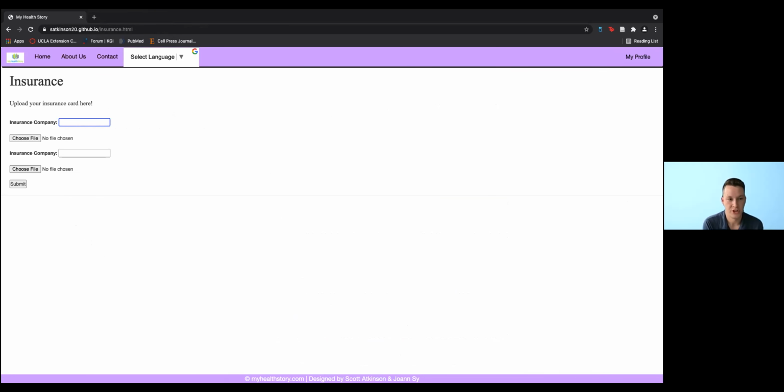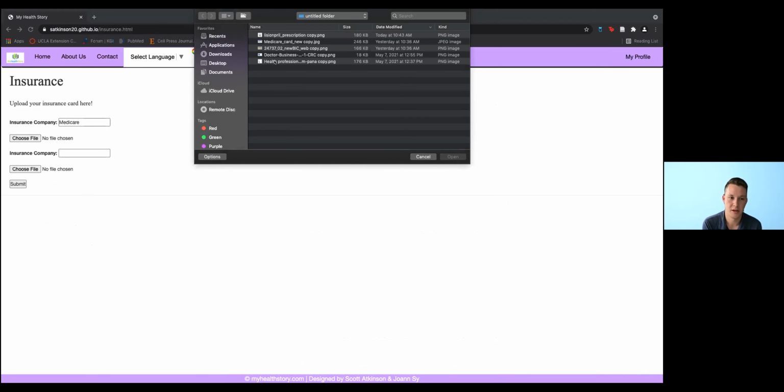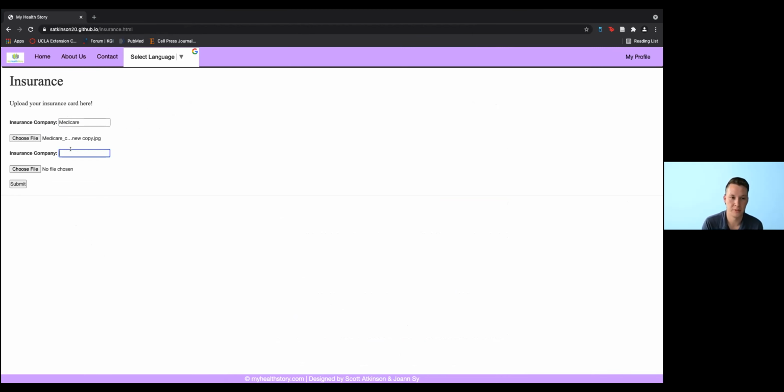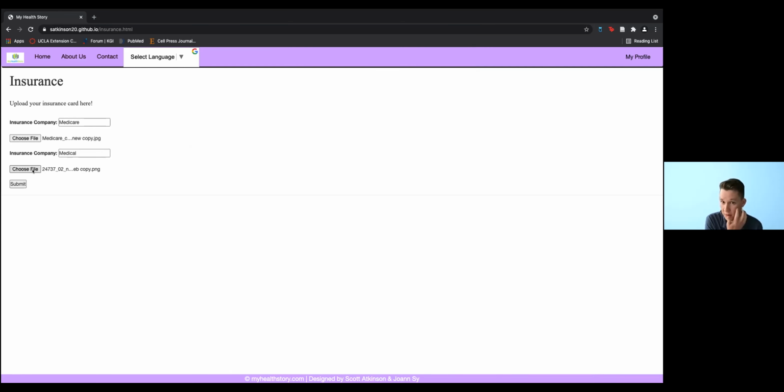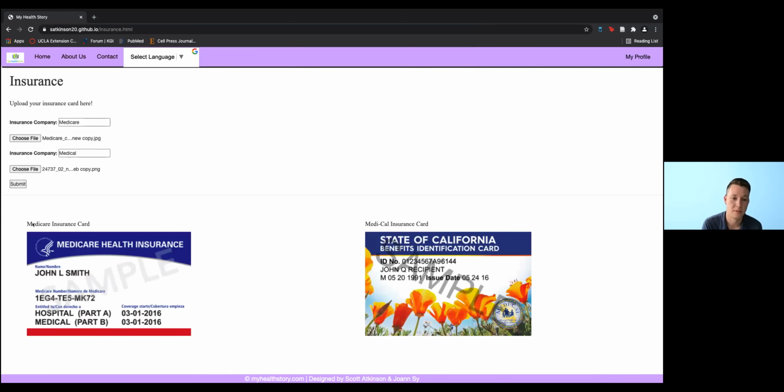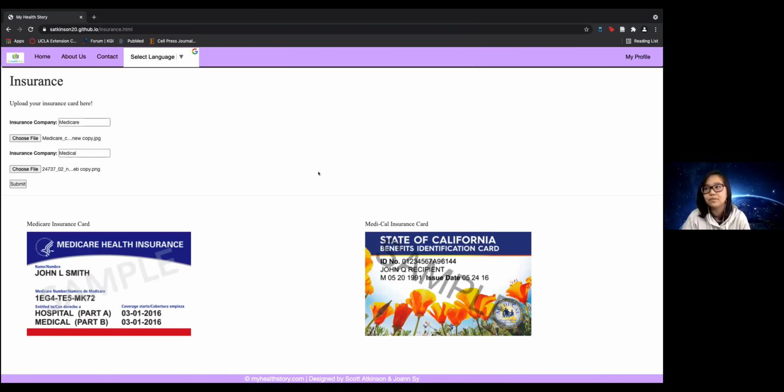And so here is our insurance page. You can enter your medical insurance information, like the name and then your medical insurance card. That way you always have it on file and it's like a digital copy. And it's easy for the patient to access whenever they're in their doctor's office. And it would auto-populate right there. And also the same type of feedback, where it would be easier for patients to have images of their cards and not carry and fumble through them looking for them.